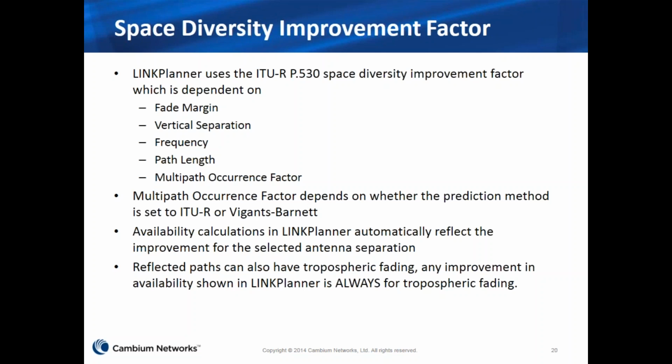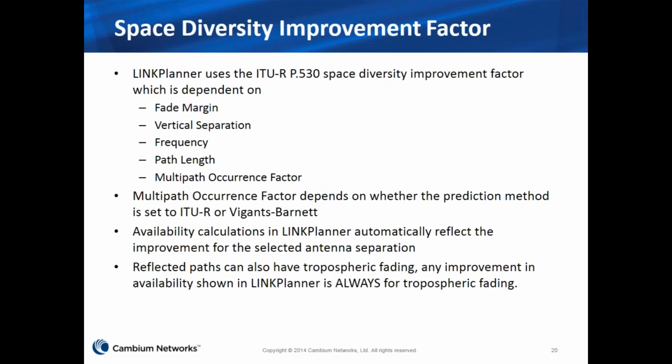So the question that's often asked is about how much vertical separation should be applied. There isn't a straight single answer on this, as it depends on the area, the path length, and frequency. A rule of thumb that's often applied is that the antennas should be separated by 200 wavelengths. So at 5 gigahertz this would give you about a 12 meter, 40 foot spacing. At 11 gigahertz this reduces to 5.5 meters or 18 feet. There is an upper limit to the improvement factor. Once this is reached, it doesn't matter how much you increase the separation, you won't see any change.